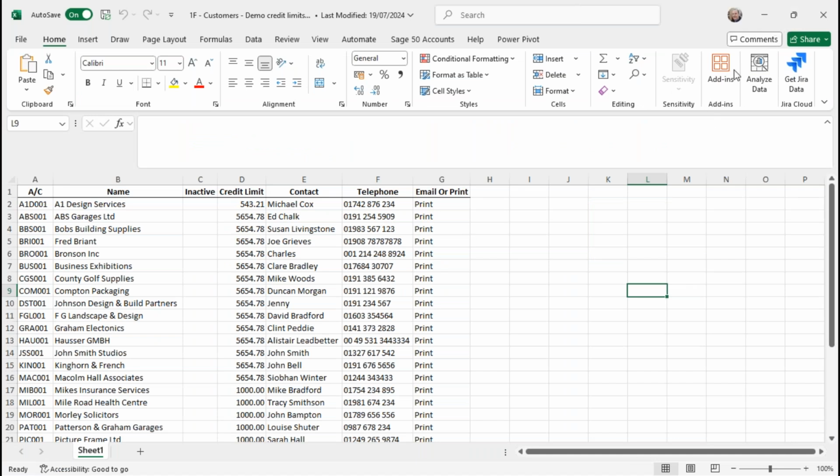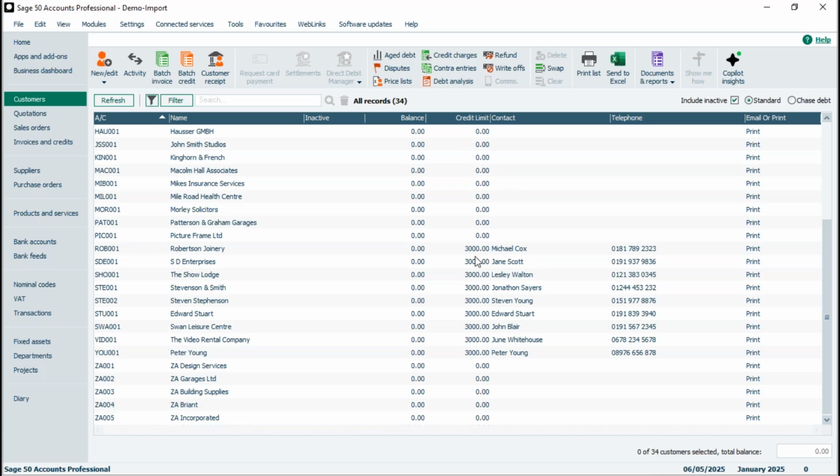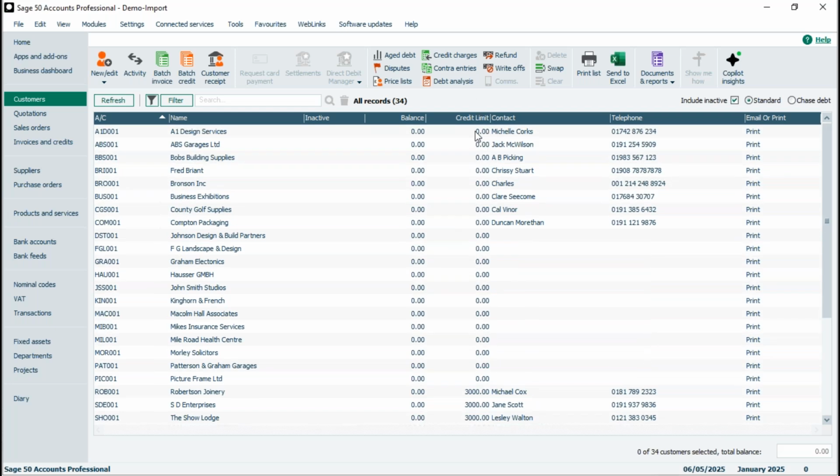What I've got on this file is I want to update my credit limits. So I don't think, did I import? Let's just go back to Sage for a moment. I've got some with credit limits, the majority don't. So let's say I get to the end of a period, or maybe I forgot to import that, and I want to put them in there now.